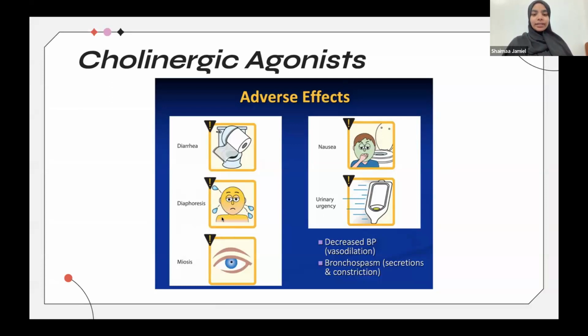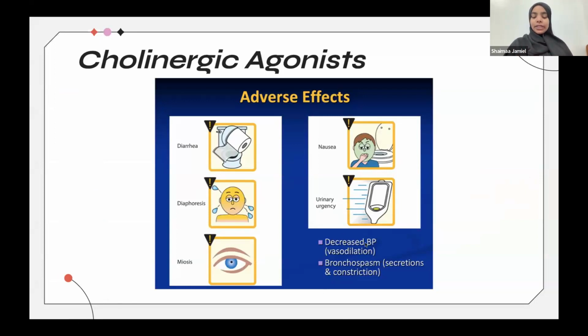Why is sweating a side effect of a cholinergic agonist when it's a sympathetic function rather than a parasympathetic function? Yes. So sweat glands, we said that they are stimulated by acetylcholine. So although it's sympathetic, here you're giving the acetylcholine or cholinergic agonist, so it's going to have an effect on the sweat, okay? And miosis, pupil constriction, nausea, vomiting, and urinary urgency, because again, it's going to do that.